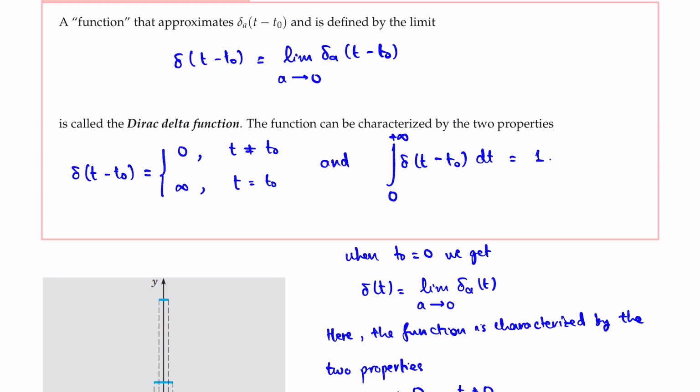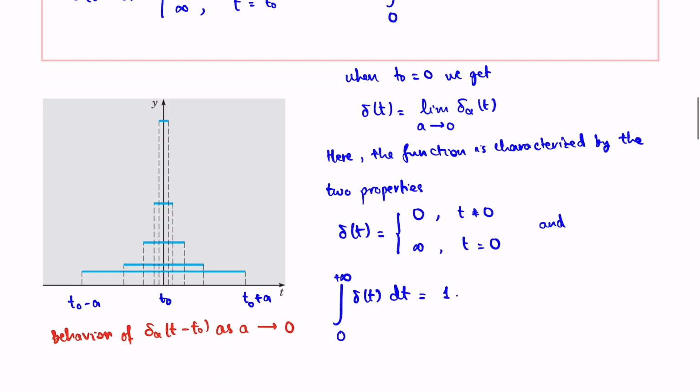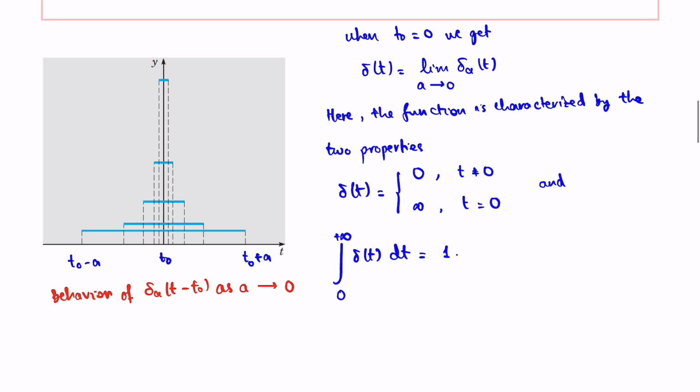So the Dirac delta function is a limit of the unit impulse functions, the limit as a approaches 0. The concept of the two functions is very similar. Even for the Dirac delta function, it depends on the function 1 over 2a. Here we take the limit as a goes to 0, that's why it shoots up to positive infinity. And the distribution is the same for both cases, so the improper integral has to add up to 1. Here I also present a very specific case of t0 at 0.